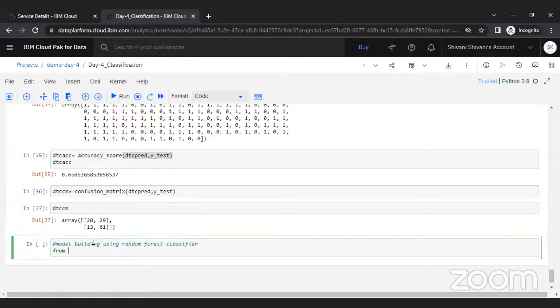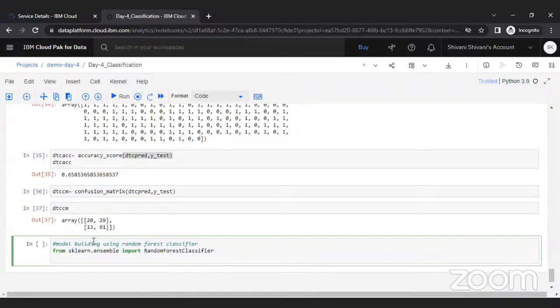We have to import the library first from sklearn.ensemble, import RandomForestClassifier.